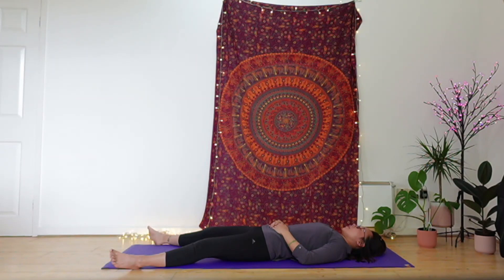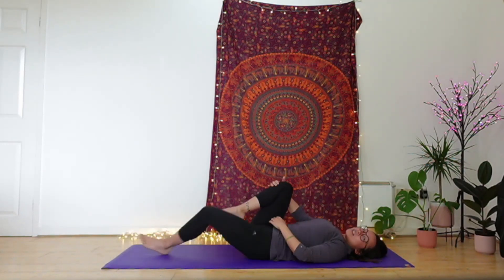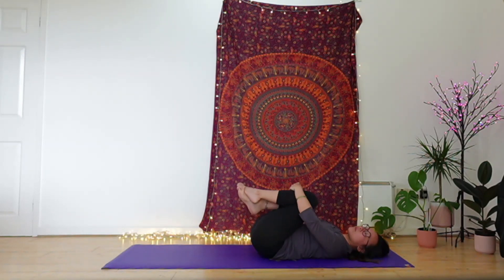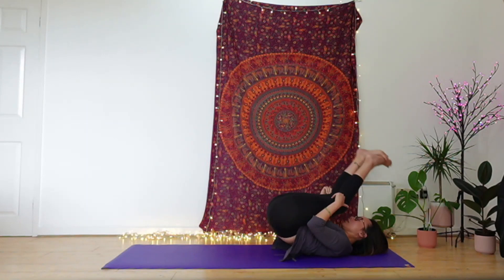When you're ready, take your time to gently notice feet and hands, wriggle fingers and toes. Notice the head as you may gently start to rock the head side to side. On your next breath in, feel free to take a full body stretch, and exhale to hug the knees in as you give yourself a big squeeze and a big hug. Gently rocking side to side. Then from there, either rolling over to the side or rocking back and forth, guide yourself up into a comfortable seated position with the hands at the centre of the chest.